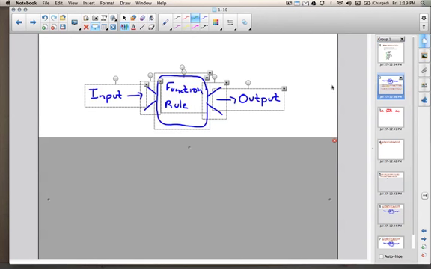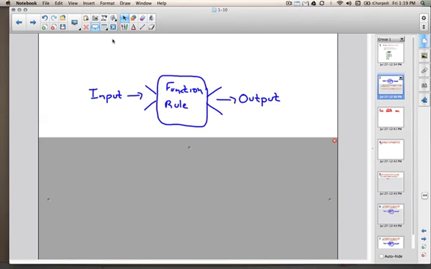So you're probably wondering, what exactly is this whole function thing? Here's what you need to understand. For any number that I put in, I have some sort of rule that I'm going to do to it. I'm going to add 4, I'm going to multiply by 10. It doesn't matter. I'm going to have some sort of rule. But for every one number that I put in, I'm going to get exactly one number out on the other side after I've applied the function rule.